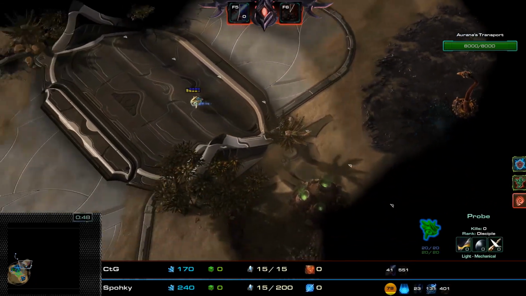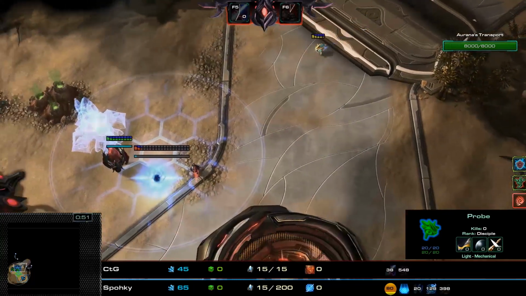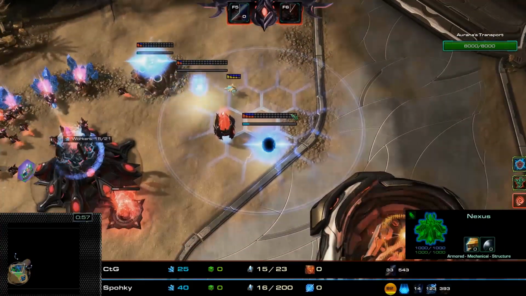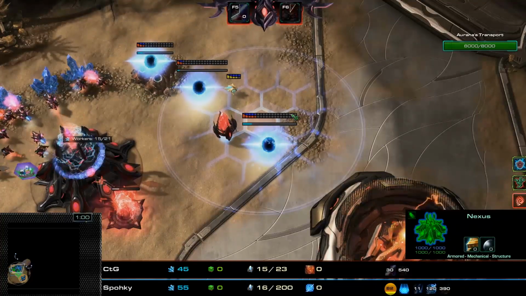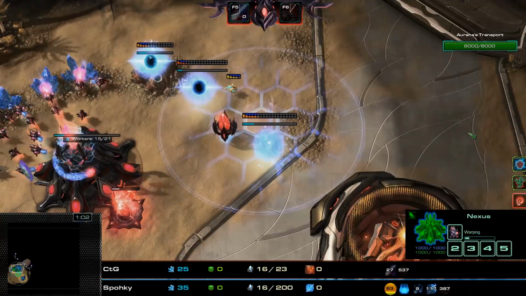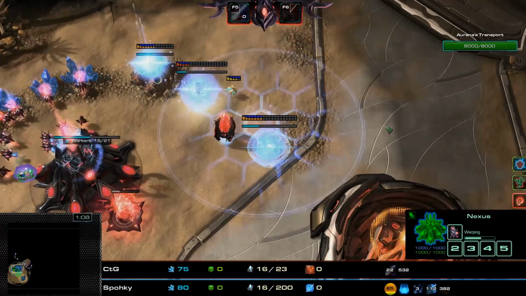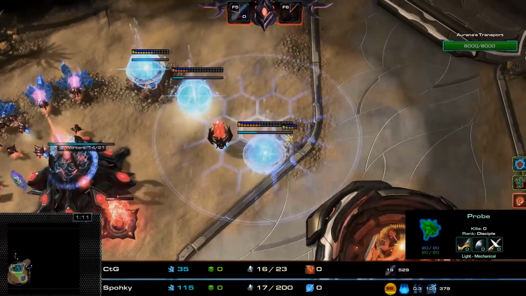One of the reasons why I do like co-op is because you can come up with creative solutions to solving the problems in certain missions. So in this mutator set you have Void Reanimators that will be spawning around the map, and they're going to be resurrecting all the dead units around the map.